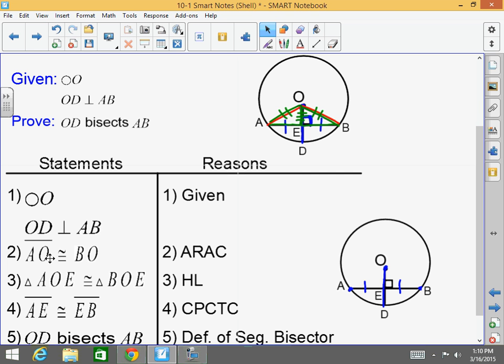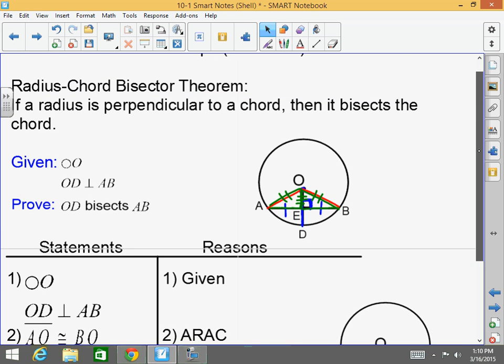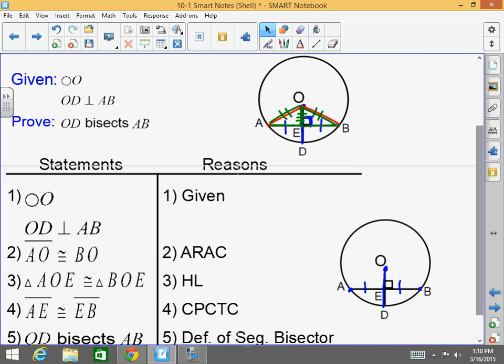Yes, sir. There are many more ways to prove this, right? What other way can you prove this? Well, the theorem above, radius-chord bisector theorem, says that it also splits AE and EB congruent. So wouldn't that form a... That is this theorem right here, my man. The radius-chord bisector theorem. That's exactly what we proved. Yeah, exactly. So forming a perpendicular bisector theorem would also be congruent to OB, or you could just say that. I just said AO was congruent to OB because of ARAC.